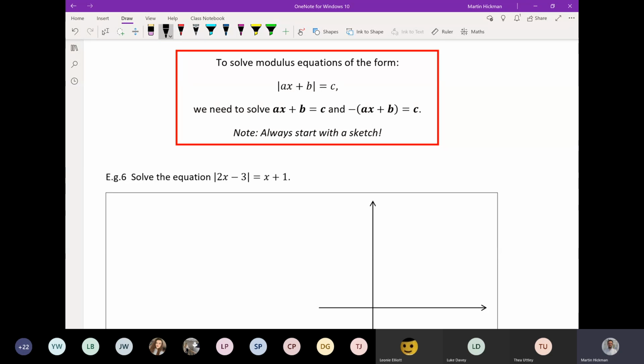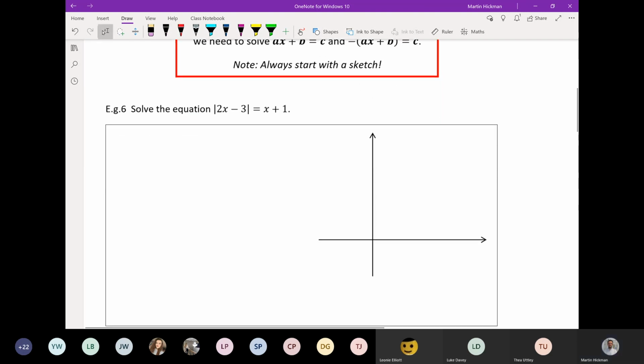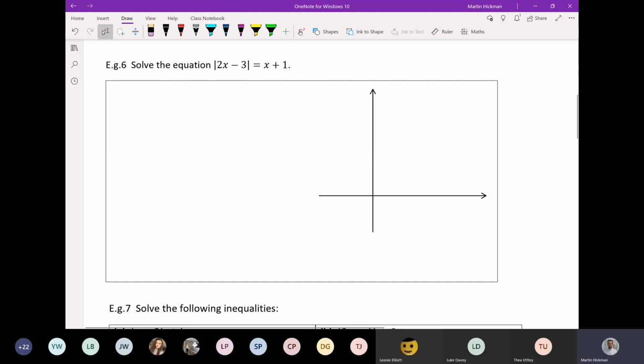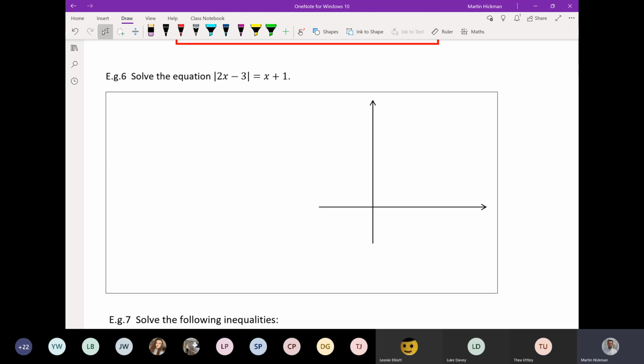Because basically what happened with these straight line graphs, when you do the modulus, at that root, you then reflect it in the x-axis. And remember, when we reflect it, we essentially times the whole equation by -1. Sketches will help here. It will help you see how many solutions you've got, where they are, and also which one's the reflected one, which one's not.